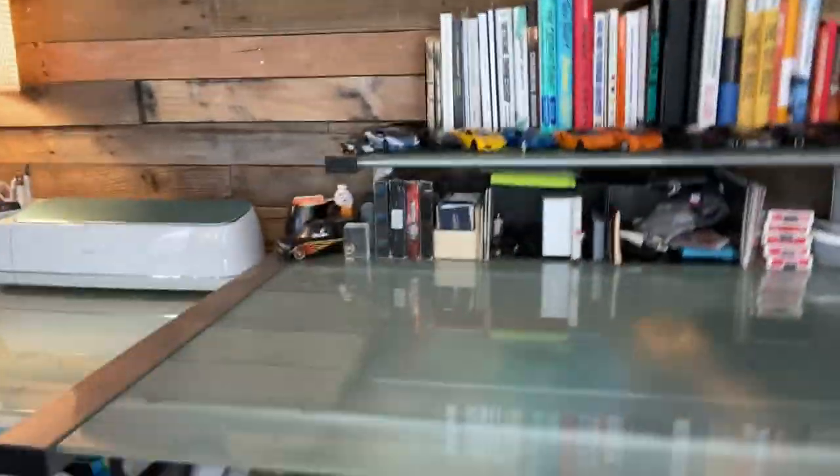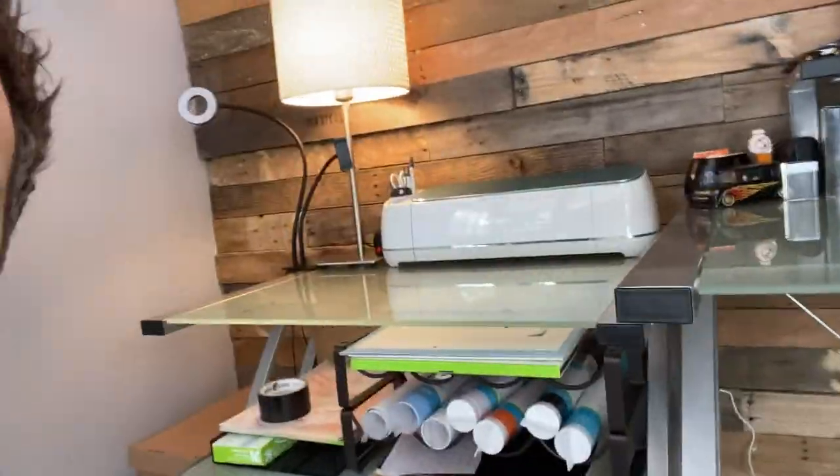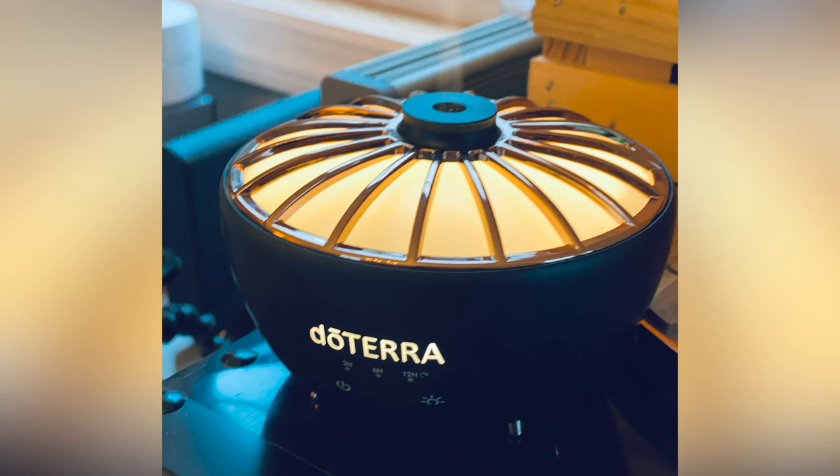This is the work zone — my maker zone. This is my Cricut Maker, look at all my maker accessories. That's where I do my Cricutting. I like to keep my desk empty because it's the only part of the house that doesn't have anything on it. I've got my workstation, everything plugged in, my backup drives, my diffuser. I'm diffusing doTERRA Holiday Peace and also Young Living Stress Away.